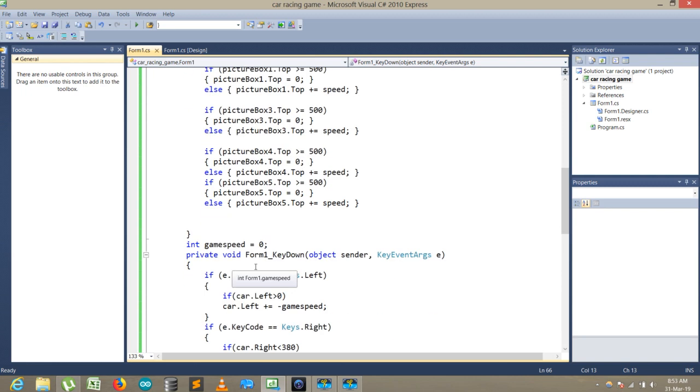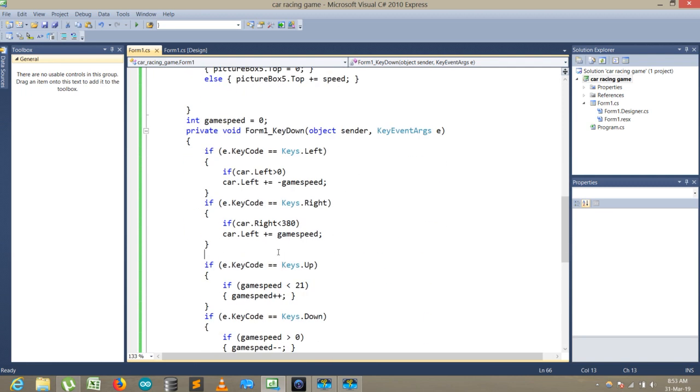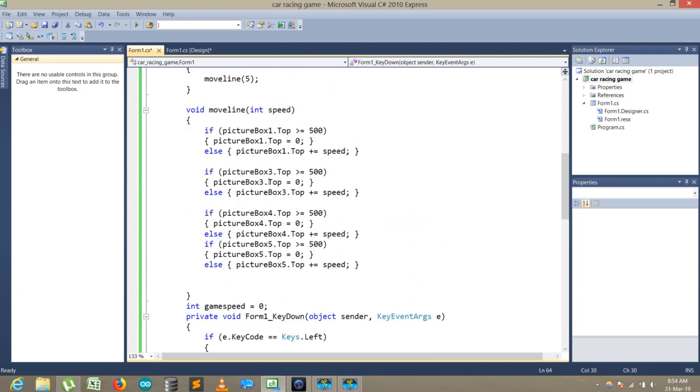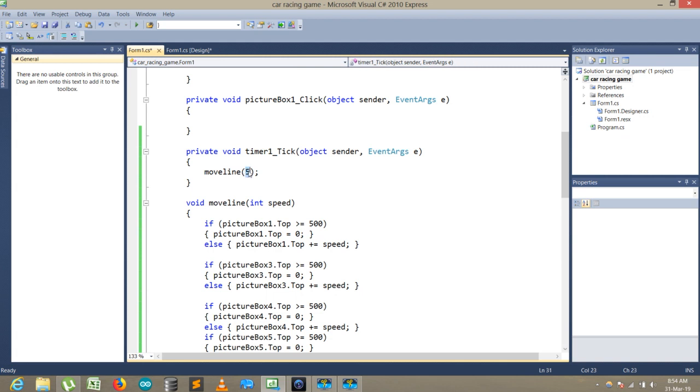That is the speed, game speed. So I set it by default to 8, and game speed will be managed over there. So I pass this value.